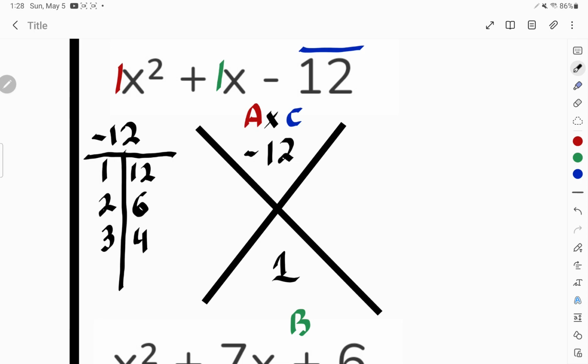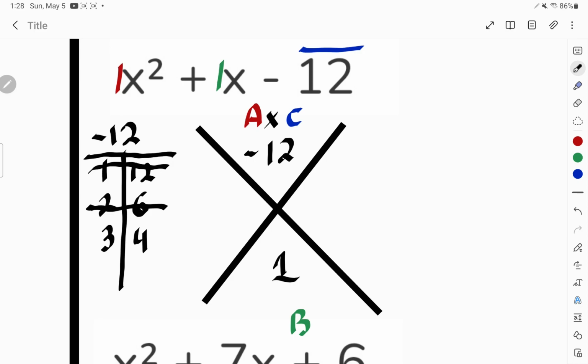Okay, so is there a possibility I can get a 1 from 1 and 12? Absolutely not. Because we're going to have to change the sign of one of them, but it wouldn't. That one would not give me a 1. Now, 2 and 6, can that give me a 1? No. What about 3 and 4? Yes. So here's where you have to think a little bit. It's kind of like going back to just doing math. What minus what can give me a 1?